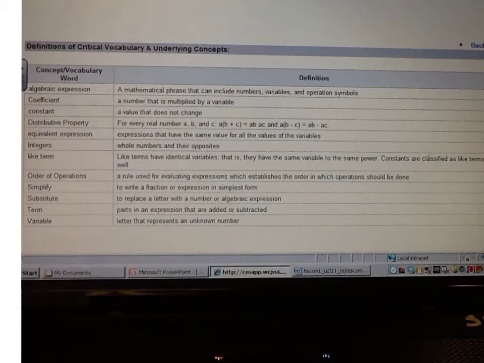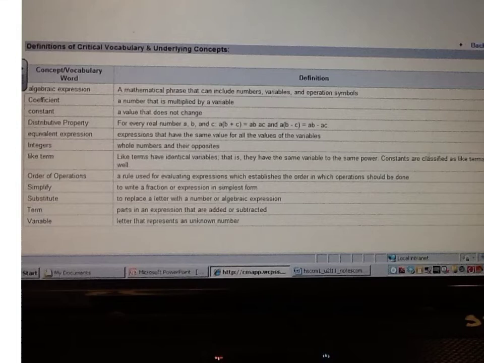Okay, guys, so today we're going to talk a little bit about combining integers, or combining like terms with integers, excuse me. So first thing we need to do is look at the definition of the word integer. Now, integer is a whole number and their opposites. So an example of that will be +1, -1. The whole number is +1. The opposite is -1. They're both integers.